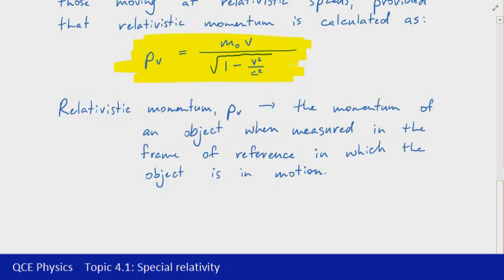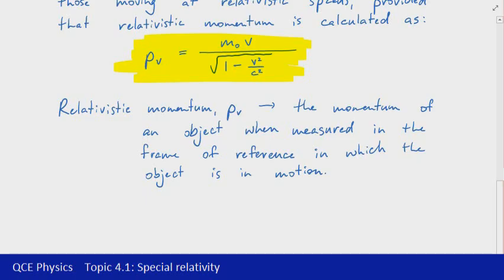So there's no easy way to identify why it is that the mass of an object would increase. We can have a look at time and length and identify why those quantities seem to change when moving at relativistic speeds. But as I said, Einstein identified that there's no clear definition that can be given to explain why the mass would increase. And so he instead preferred the consideration of momentum, as we've already just discussed. So like I said, if you do happen to look up other sources and you notice that equation, you don't need to worry about it. We're not going to consider the idea of mass increasing. We're instead going to focus on momentum being the property that we can actually calculate and explain in a way that somewhat makes sense.